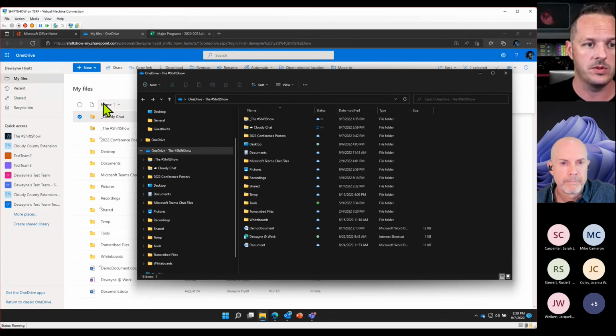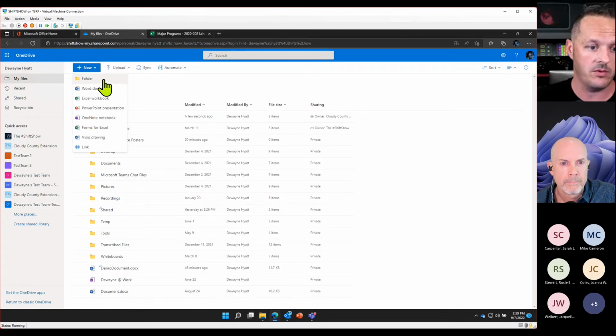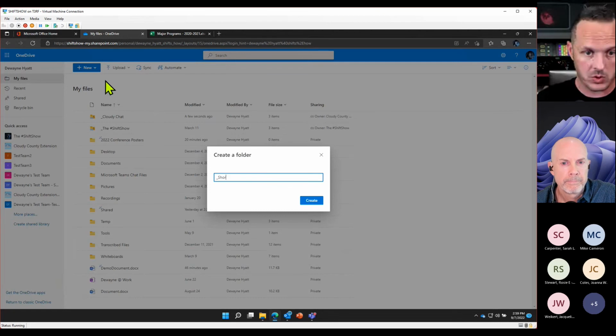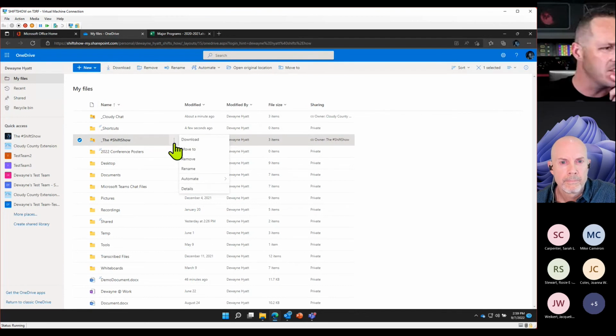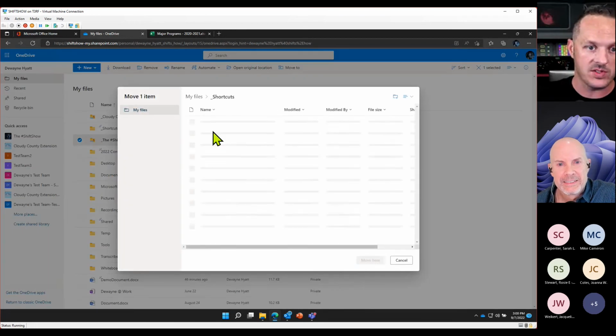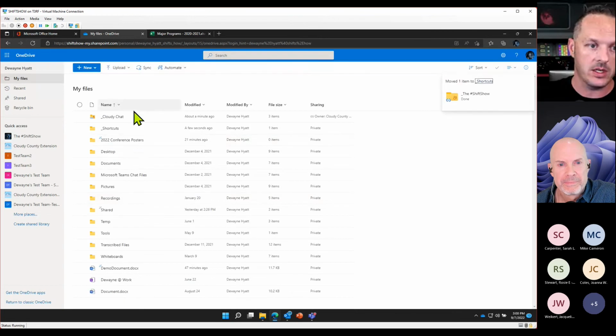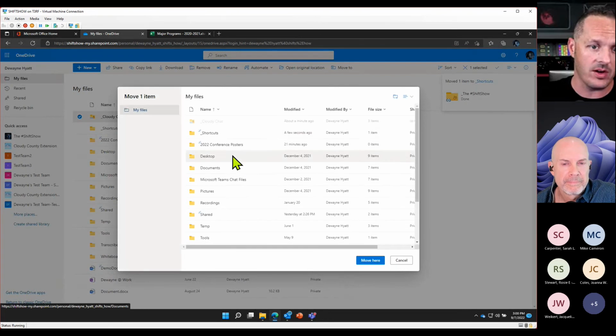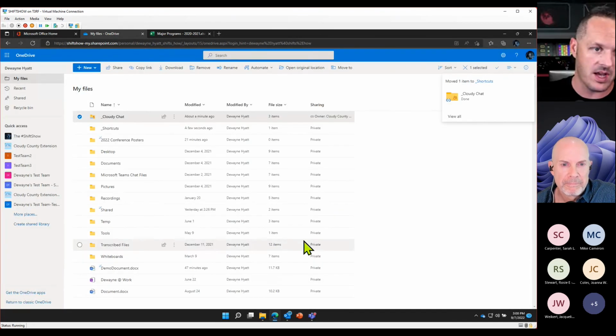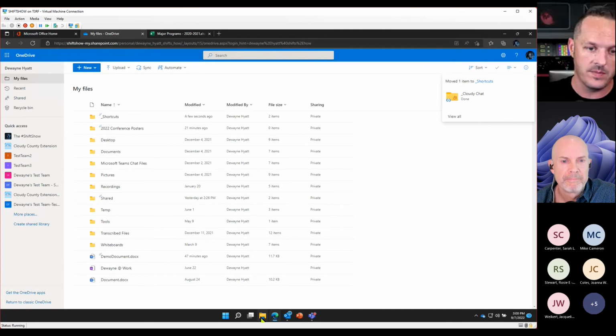Another thing that you can do is create a folder. You can make a folder and call it shortcuts. And you can actually click the three dots. I like to do this through the web. Joe, I don't know if it's necessary, but I feel like it's the proper way. So I like to go to the web and I'll say move to, and I'll say shortcuts, and I'll move my shortcut into a shortcuts folder. I don't know, it's personal preference. You don't have to do that, but I just feel like it's a little bit easier.